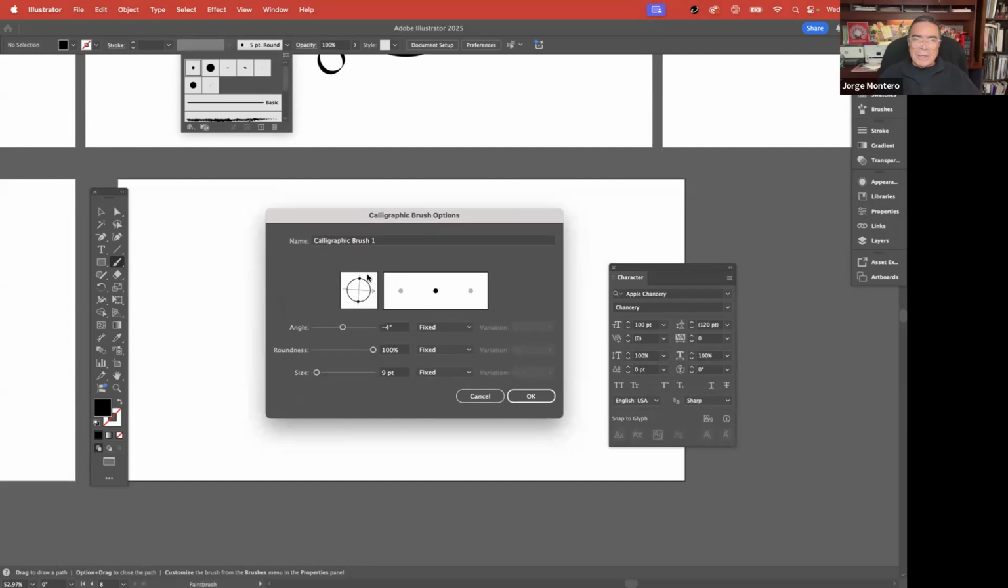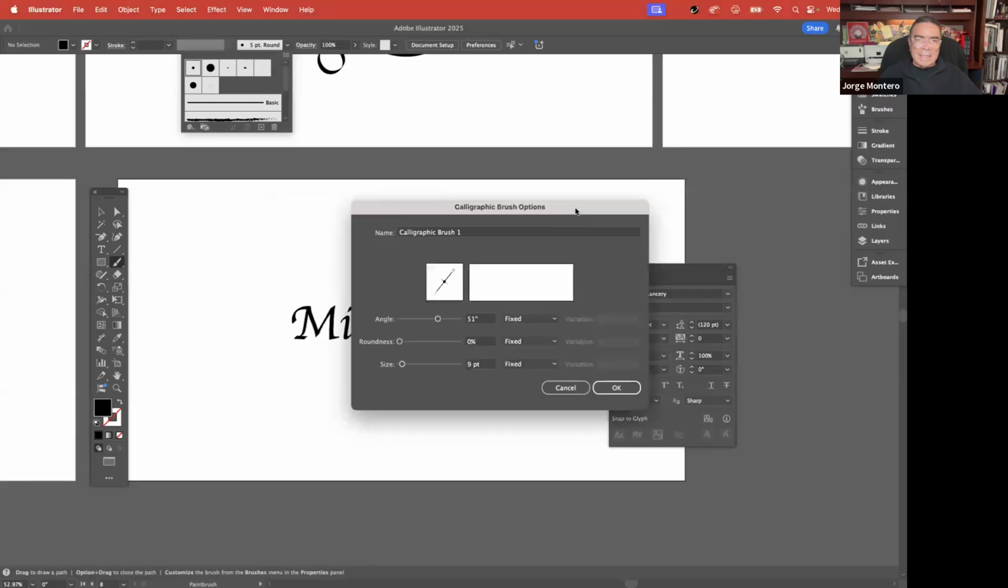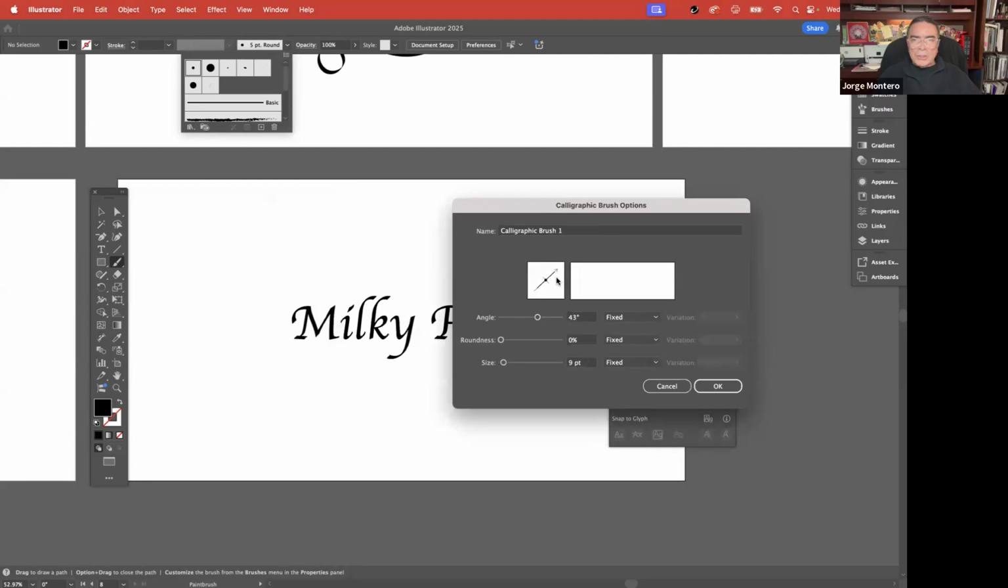You can do that manually in this diagram, or you just go to roundness, in this case, zero roundness. Also, you can modify the angle like this. How much should you modify the angle? Well, it depends on this angle here, see the M, sort of. Okay, we can change that.